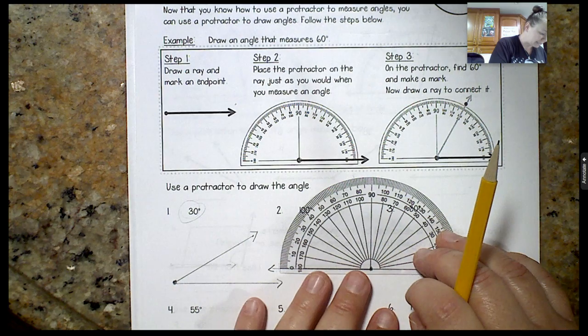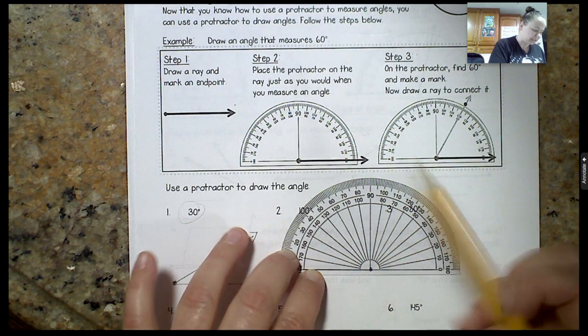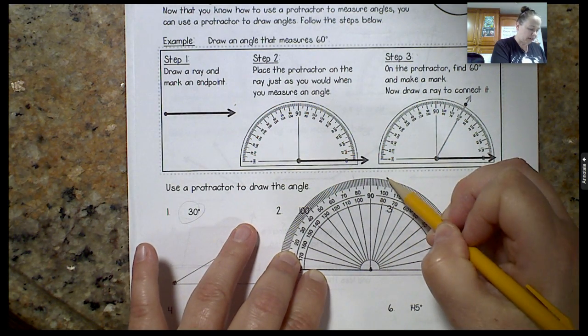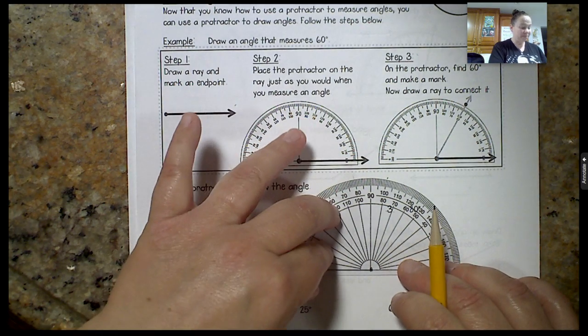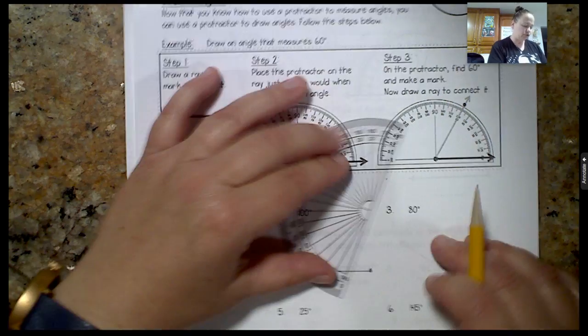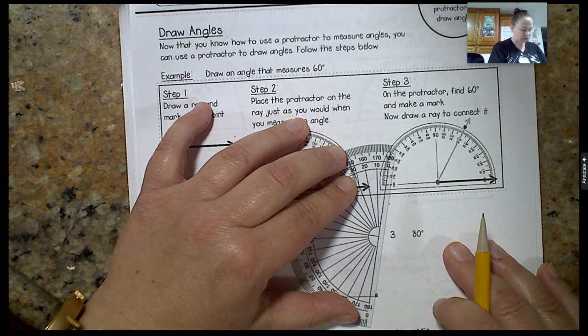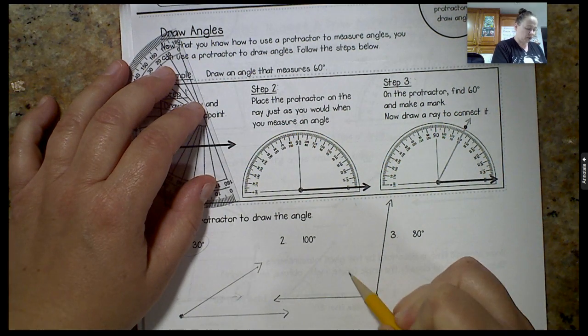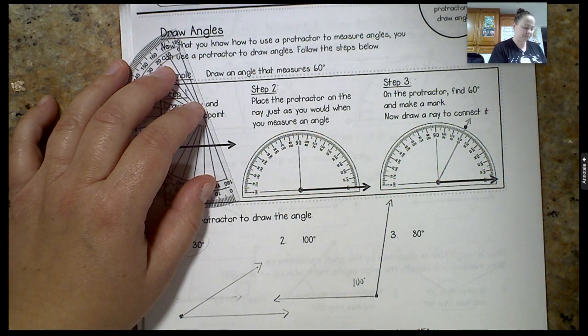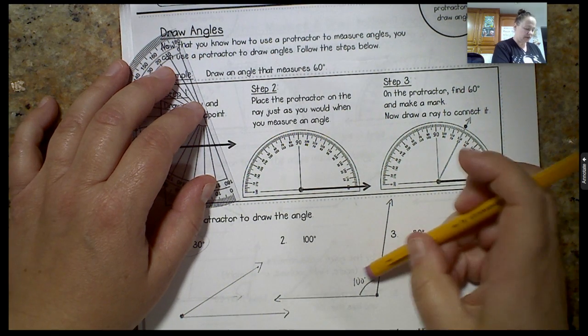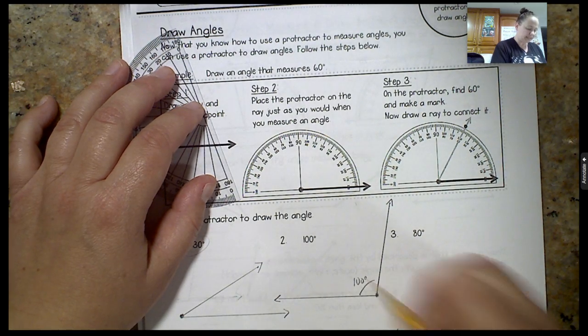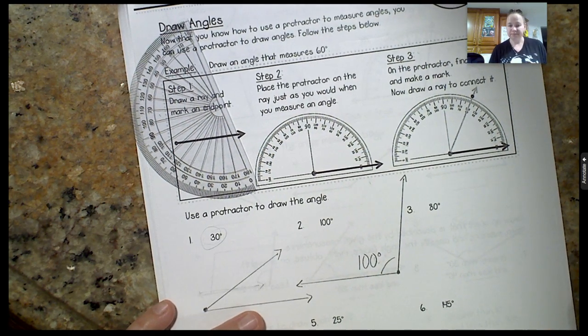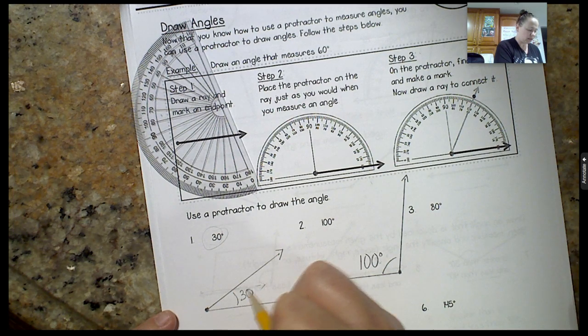I have to look at the other side, the side that's greater than 90. One way you can do this is start at your baseline and go, there's 90. I have to pass the 90 to get to 100. Now I'm going to mark this bar here, which is 100. Now I'm going to play connect the dots. I'm going to turn my protractor, line up the endpoint, line up that dot I just made, connect the dots and make this a ray. I could write in here 100 degrees. They do this too, to let you know that it's that angle you're measuring. This should be like a little circle, that's the symbol.